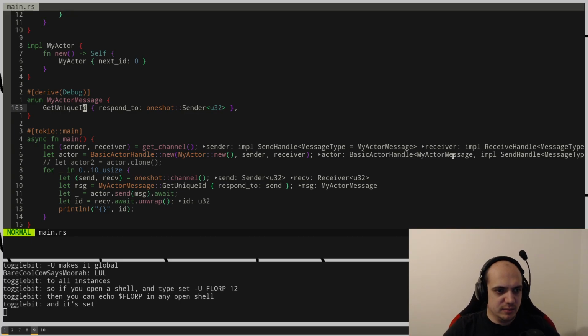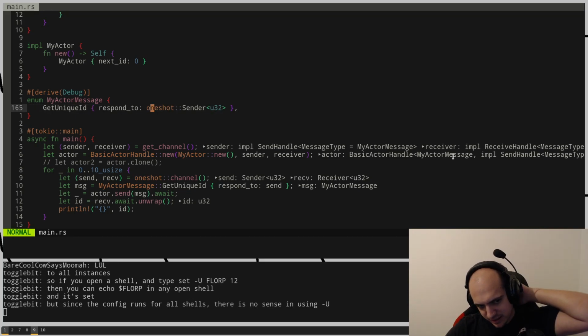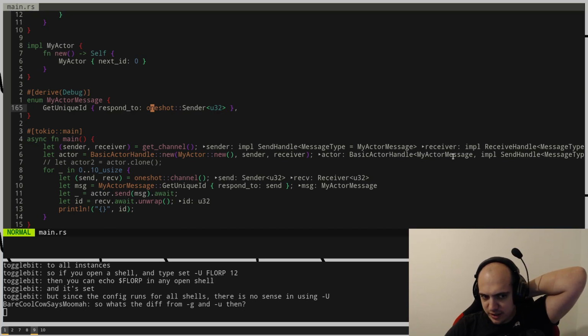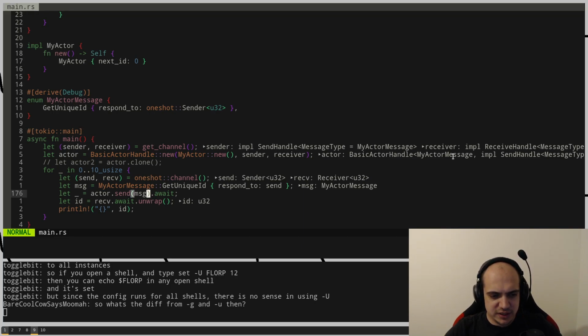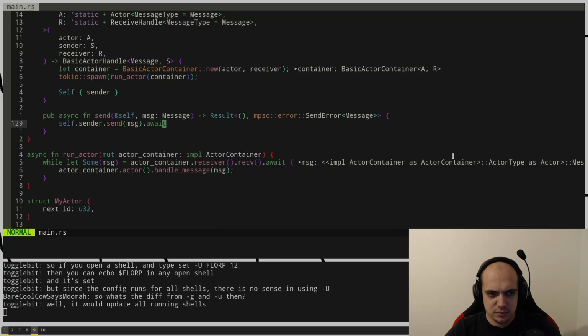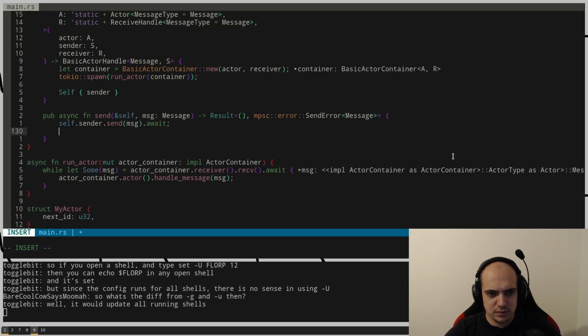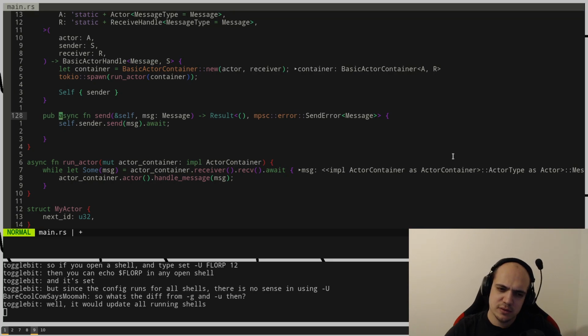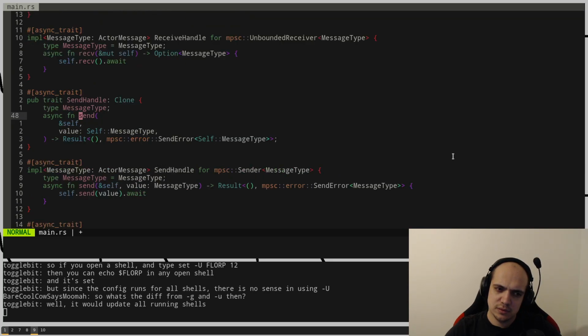But if we make messages clone, I can't use the one-shot sender anymore. At least not in a way I would use it. But can't I? Can't I send both?